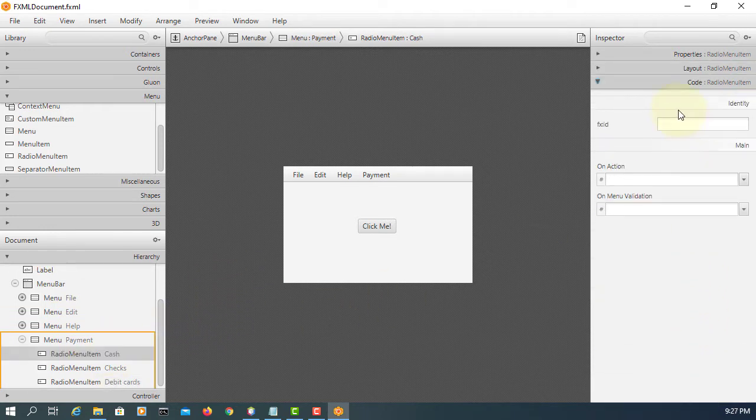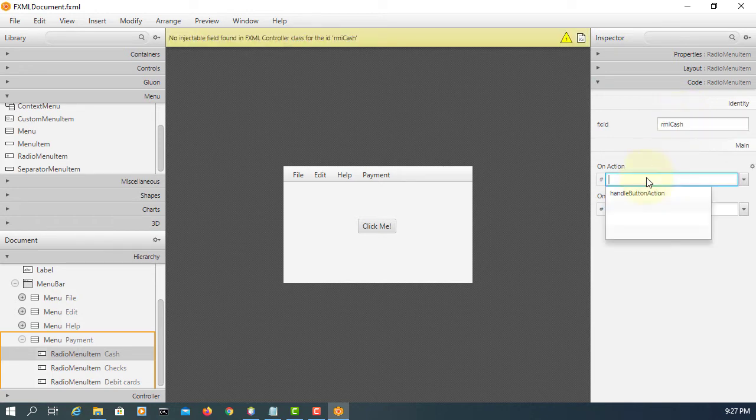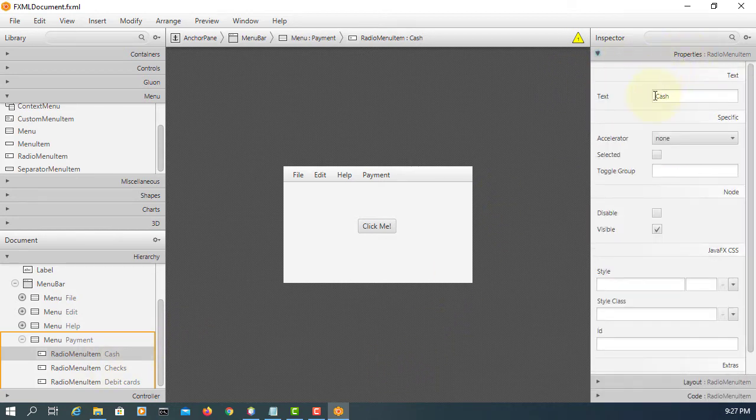Let's add the FX ID. I will use initial called RMI, radio menu item. Toggle group, I will say TG payments.